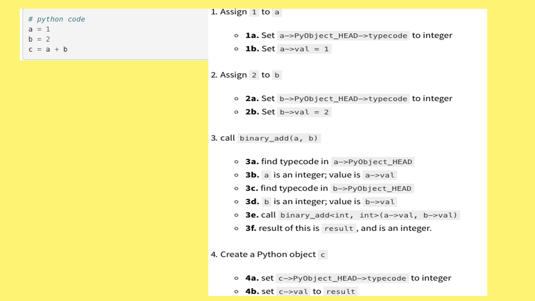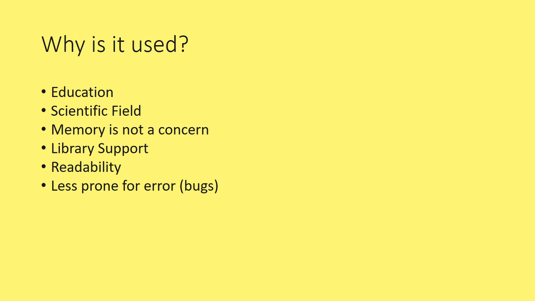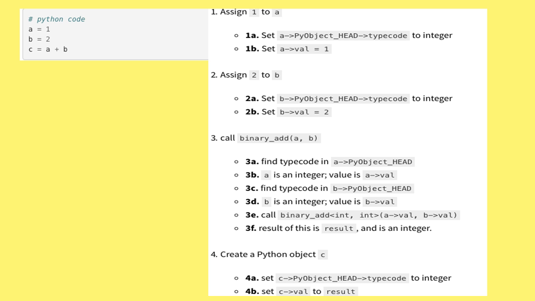Then to call the binary add, it basically has to get what the variable itself is, then get the value from A, and then the same thing for B, and then call the add. 4 extra steps, I think, and then this also creates different objects in order to save those results. So more memory is being used to save the result into C, and then you finally create C and save that result there. So as you can see, this is why it's so slow and why it uses a lot of memory.